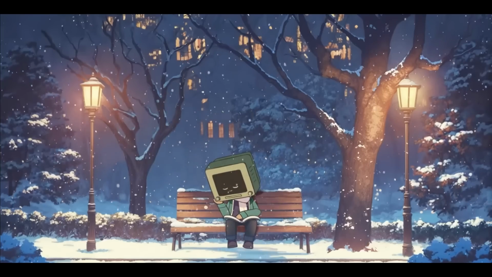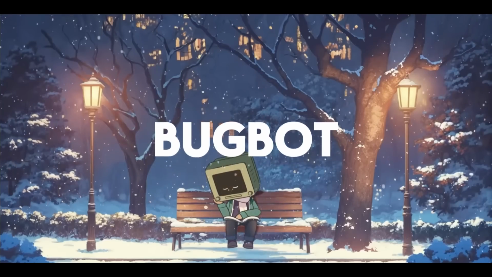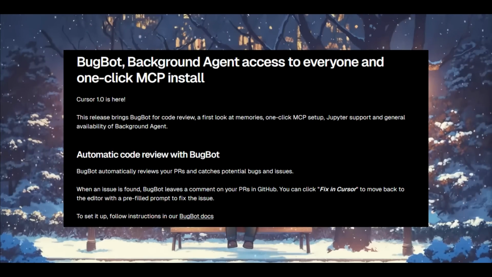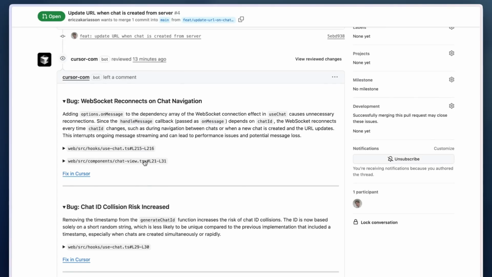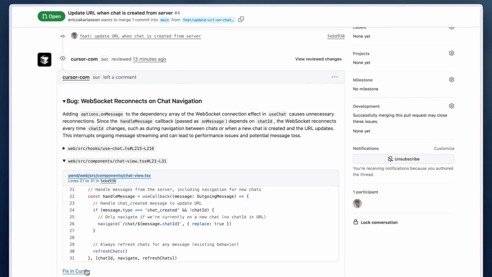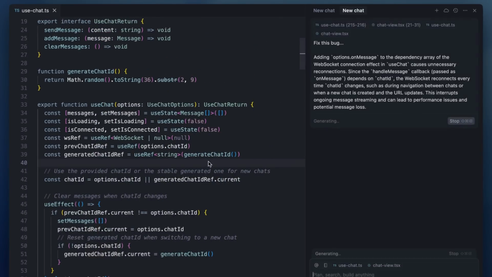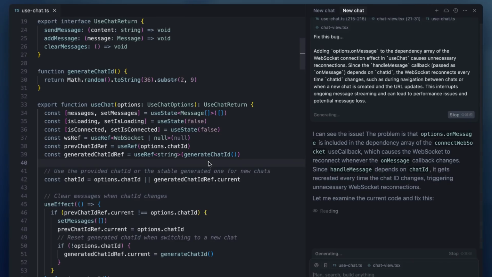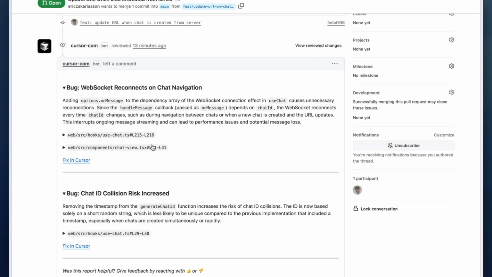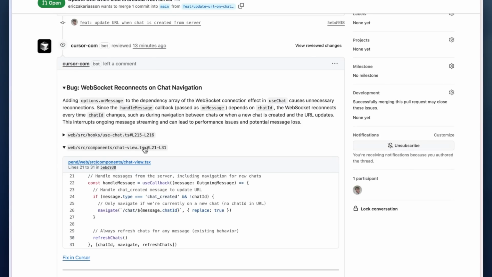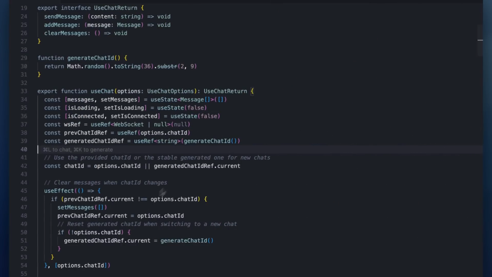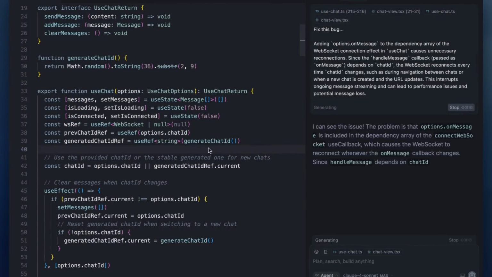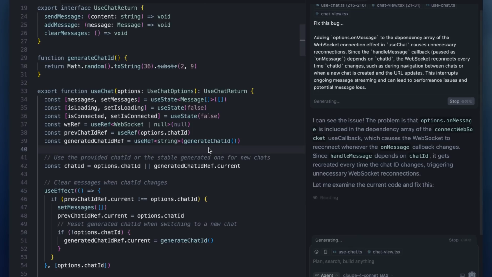We first have the introduction of the BugBot. This is an AI-powered code review tool that automatically scans your GitHub pull requests for potential bugs as well as issues, just like a smart teammate. And I believe this is a counter or an alternative that they had released to the Codex from OpenAI, as well as the GitHub Copilot, which had also introduced a Codex alternative. It's built on the same AI that's behind Cursor Agent, and BugBot catches problems that might slip past human reviewers. It's fully integrated into GitHub workflows and offers a seamless Fix in Cursor button, letting you apply suggested fixes instantly whenever you want without switching tools.